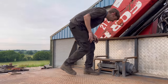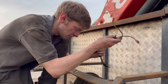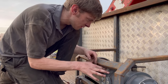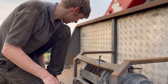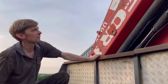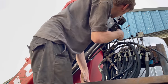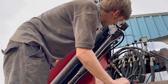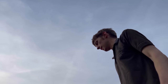Looks like the winch has seen better days. I'm not sure why it's supposed to be in the winch, but the cables are definitely snapped. So that needs looking at. I want to get rid of this poor hire crap on the side of it, and I noticed that ram seal's leaking on that one stage in that hire, but I don't think it's too bad to change. To be honest, I'm pretty happy with it.